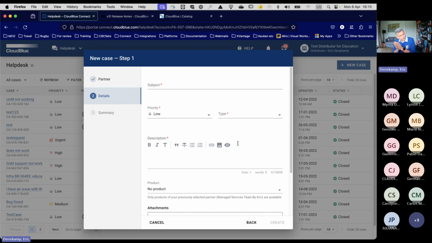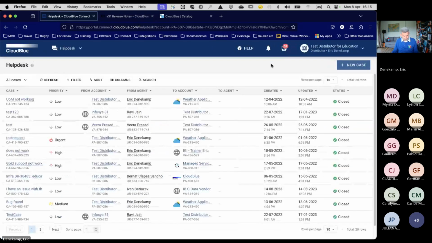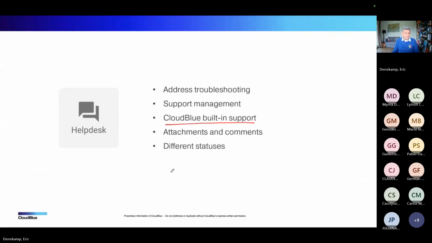I can go in there after I created the ticket and put it in. And each of those have different statuses. You will notice that the whole platform works with different statuses, different moments to look at things, or different ways to look at things.